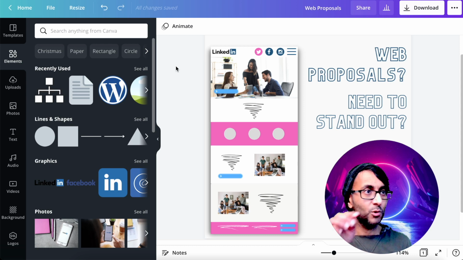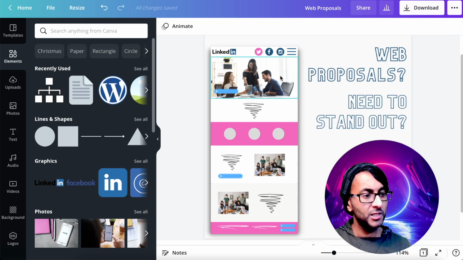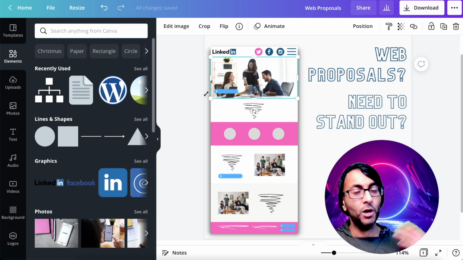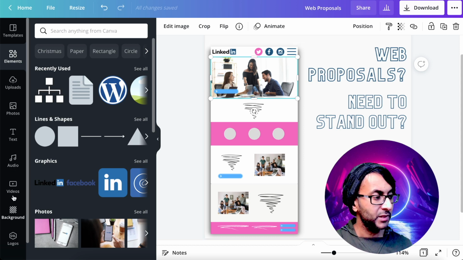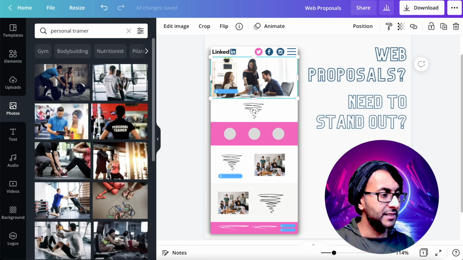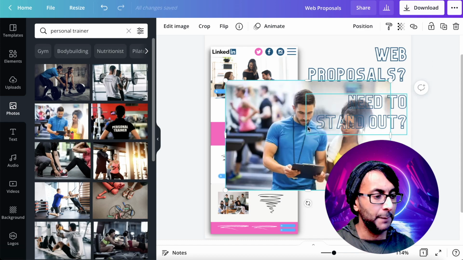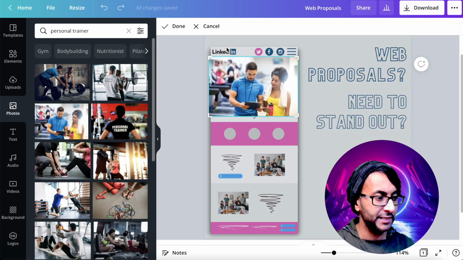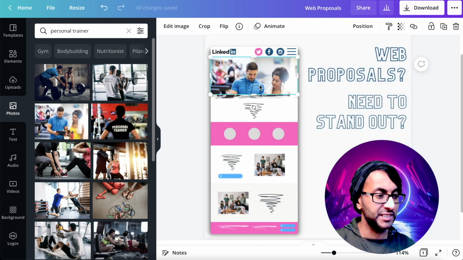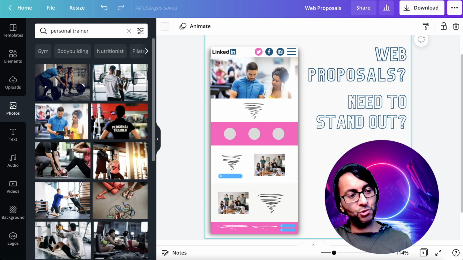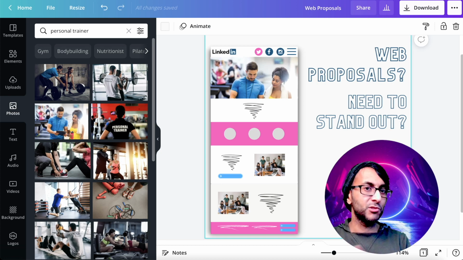But if you were to now make it more compatible to the brand or the business in terms of what they're showing. So if the business was something to do with the medical industry or architecture or personal trainers, you're obviously going to go over to photos and type in personal trainer. And this is just Canva, by the way, okay? You're going to get a personal trainer image and you're going to then resize, stick that in, crop it, do what you want to do with it. I'm just rushing this now, okay? So don't sit there going, oh, that's awful. But you mess around with it and you create that to somehow be more relatable to their business.